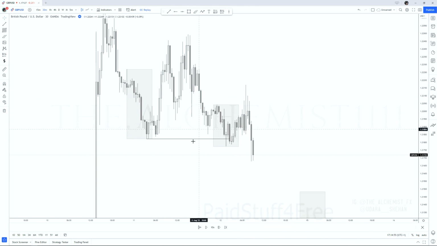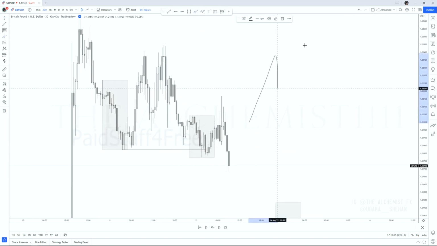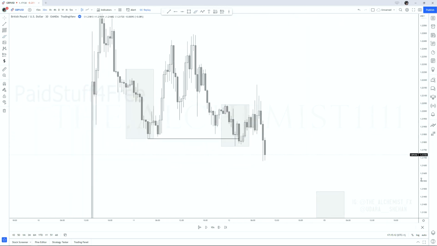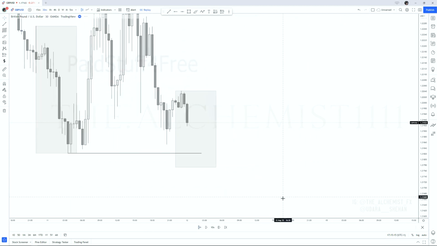For the reaction, do you wait in M15, or what time frame do you wait? Yes, M15 is the lowest I go, because we're not going to wait for these huge structural points to break. We're only waiting for a three-candle formation to break, a swing low formation, a break like this. Exactly something like this. This is what we want to see within the point of interest.